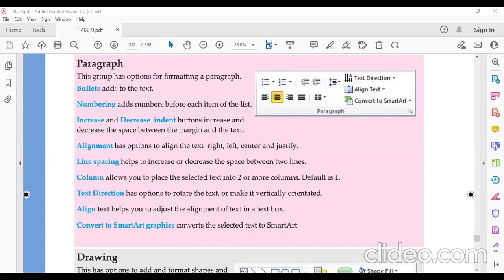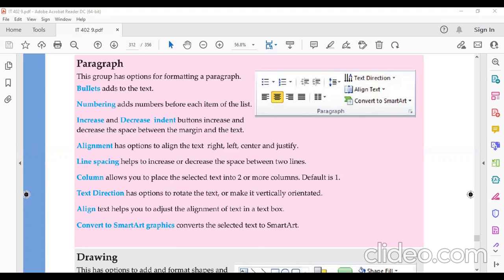This is increasing the level. You can see the text is moving away from the margin. This is to bring it back, right? So this will increase the space between the line of the placeholder and the text, right? And this is line spacing 1.0, 1.5. You can see the space between the lines will increase, right? Increase and decrease. By default, it is 1.0.